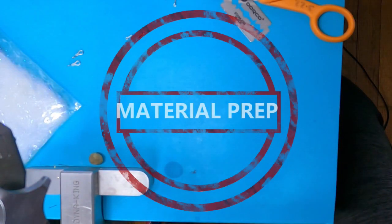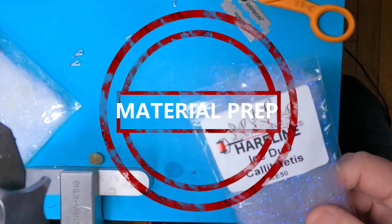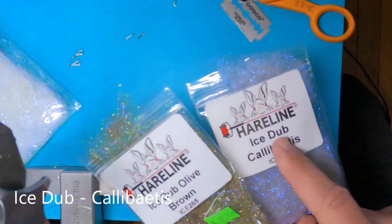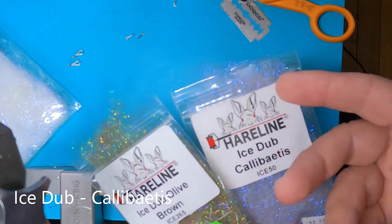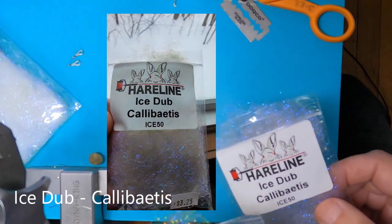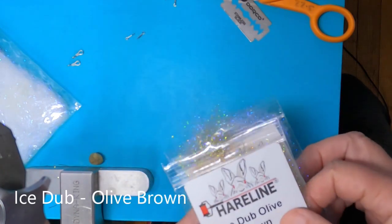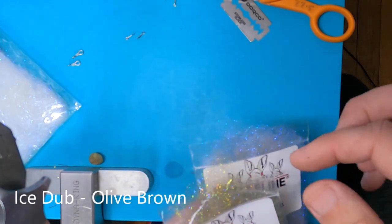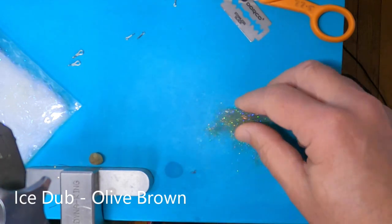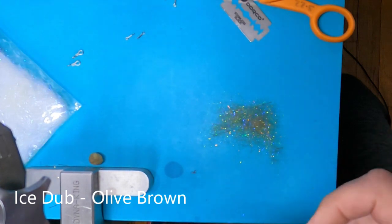All right, so we're going to start by making the back with just a little material prep. I'm using 2 different colors. If you haven't seen ice dub calabatus before, it's basically a green. When you hold it up to the light and look through it, you'll see it's a light green. And then I've got ice dub in olive brown here. And basically what I'm going to do is take 2 equal amounts and then blend it together.